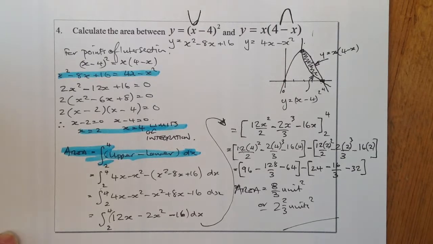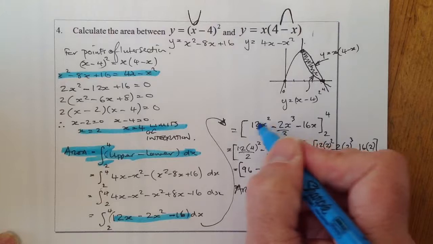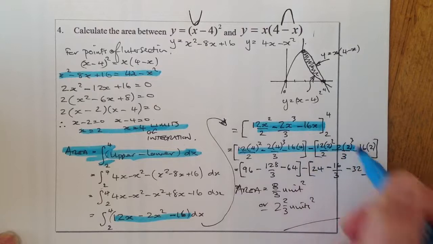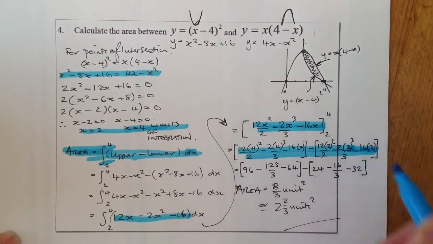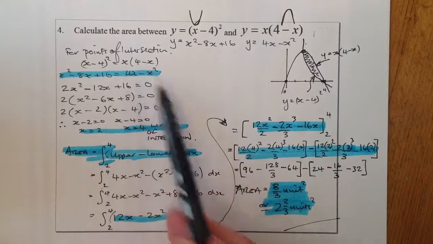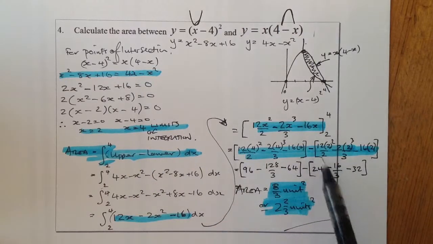Then a mark for gathering things together, so we'll get this line here, gathering all of them together. I'll go for a further mark for the integration, so that'll be that one there. Quite a lot of marks coming out here. One mark for the substitution into this equation, and finally one mark for the answer. Okay, so let's see how many that was. That was 1, 2, 3, 4, 5, 6, 7. So this marked the question out of 7 marks.